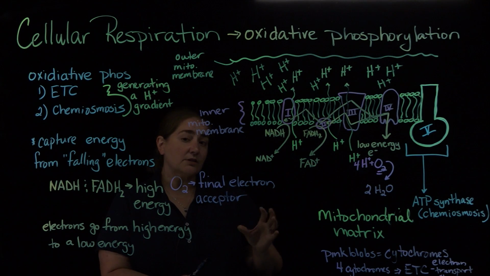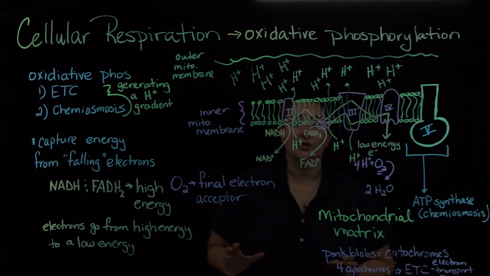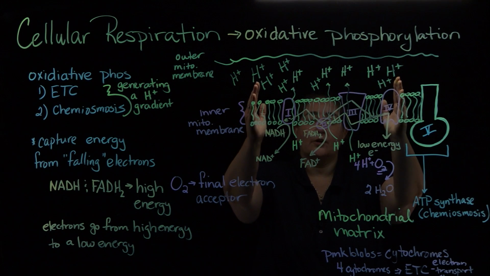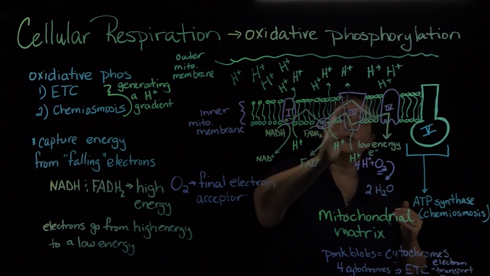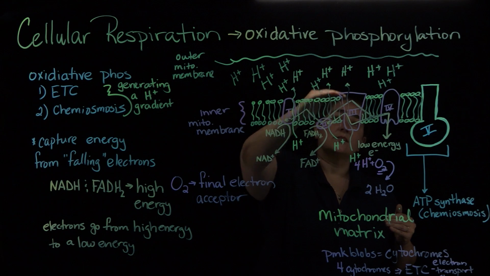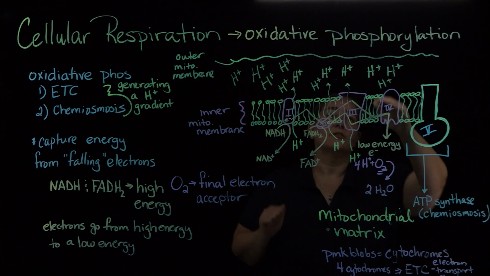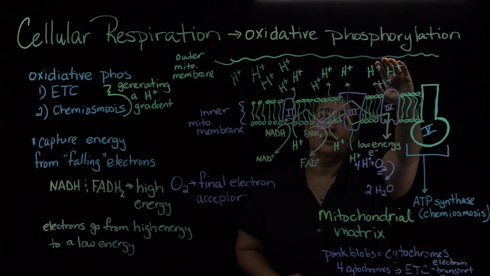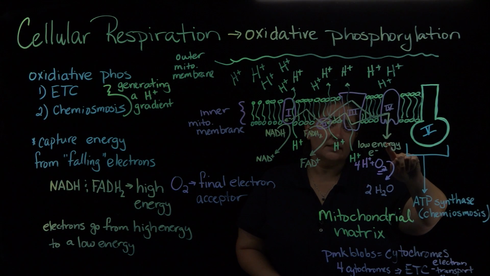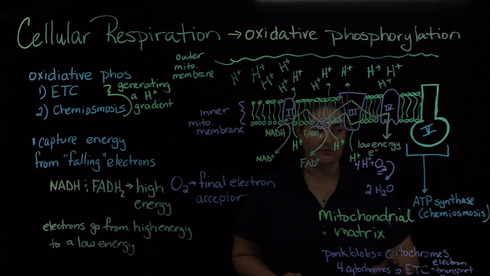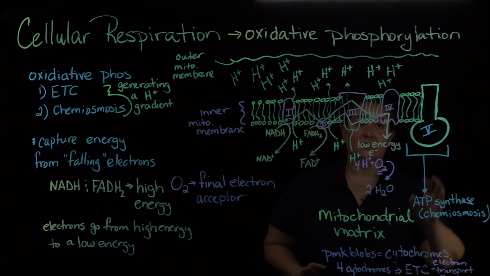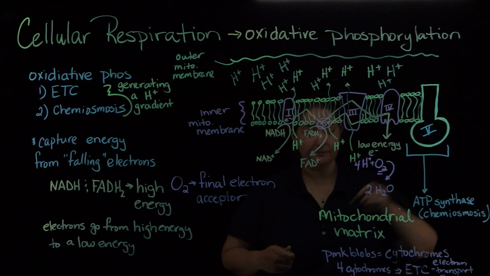So the components of the electron transport chain that we've talked about are what are going on here, okay? The electrons bouncing around in those cytochromes, moving hydrogen against its concentration gradient, all right, to generate a high concentration of hydrogen between our 2 membranes. Electron exits the electron transport chain, and this is where our water is generated. This is where our oxygen is used, okay? So we've got that. Then we've got our last steps here.